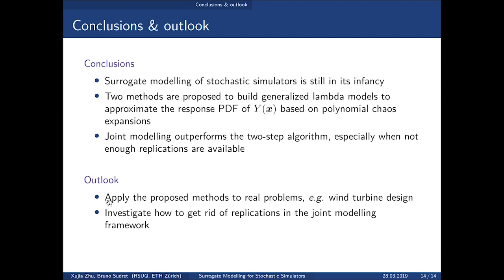We are validating both algorithms on real datasets, for example, the wind turbine case study that I talked about at the beginning of this presentation. Besides, from a theoretical perspective, the joint modeling framework does not require replications. As a result, we are elaborating this idea to propose new methods that do not need replications to further reduce the total number of necessary model runs.